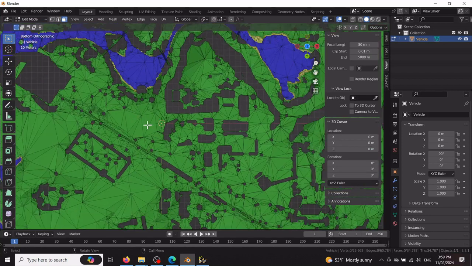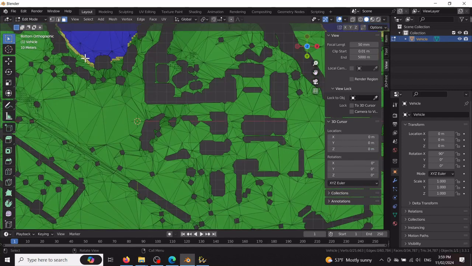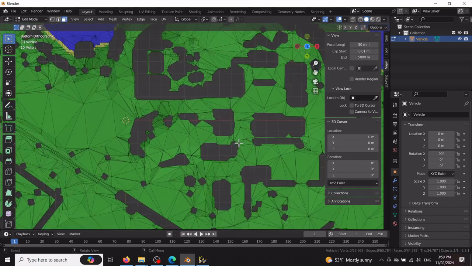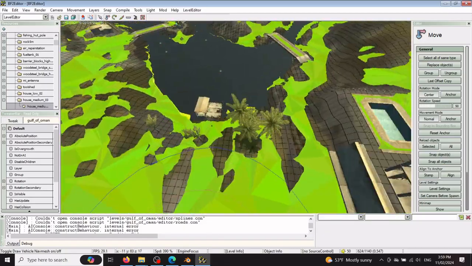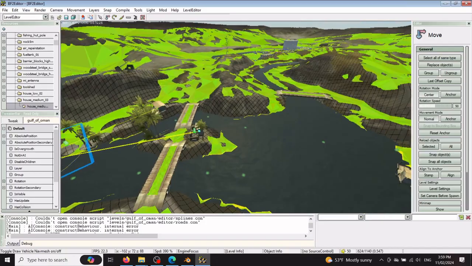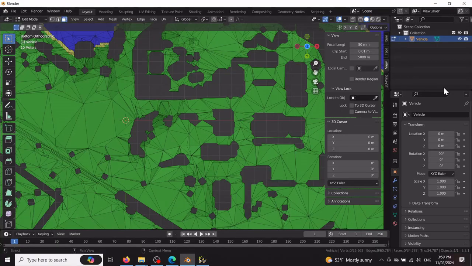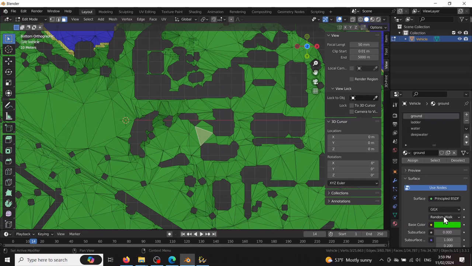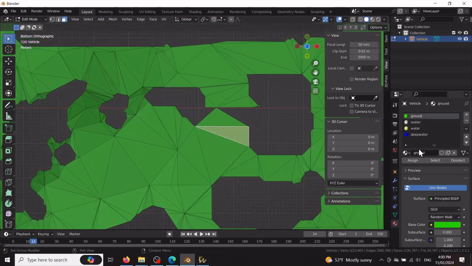And these colors obviously mean something. That green is for ground, the yellow is shallow water, and the blue is water. Sometimes the vehicles will drive into the water when you don't want them to. But for whatever reason, if you need to change the material, you go down here to this materials property, and it's got ground, ignore ladder, ground, water, deep water. So you just select a face. I want it to be deep water, and then click assign. Now it's blue. Water, assign. Now it's yellow.